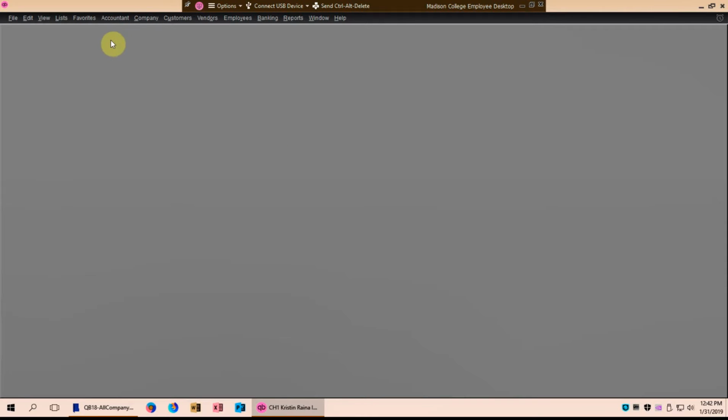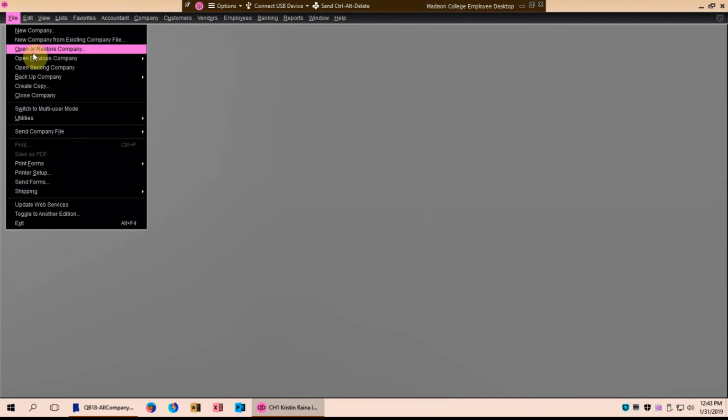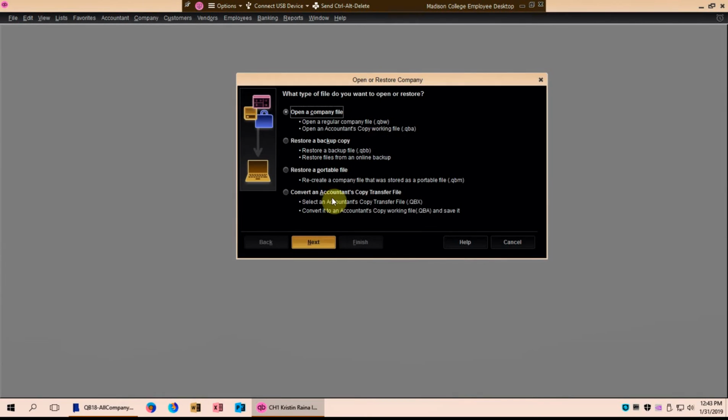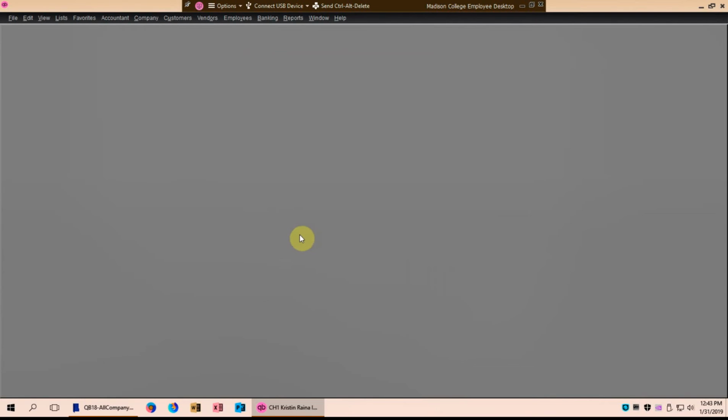However, I found that whether I'm in the virtual desktop or if I'm using the QuickBooks program directly, if I want to open a file, and let's say I want to open or restore a new company, I'll just click open a new company here, and it'll take a while because the virtual desktop is slower than working directly.